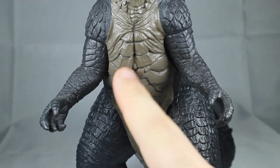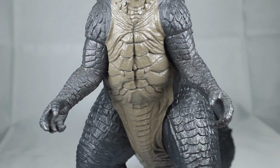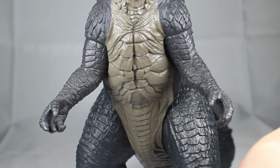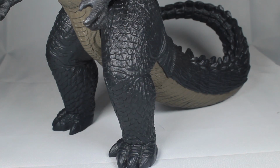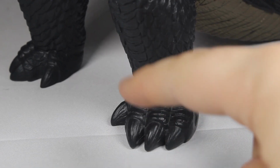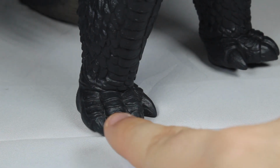The detail on Godzilla's chest and ab area into the crotch area looks really, really good too. It almost looks armored in a way. Even down to the thighs, shins, and feet, this thing's got some good detail on it. We've got wrinkles on the tops of the toes. We got some detail on the toenails as well. Look at that. That looks awesome.